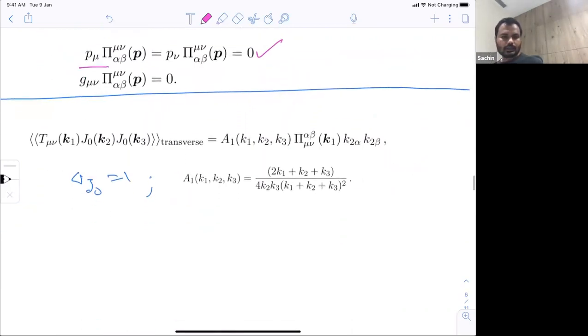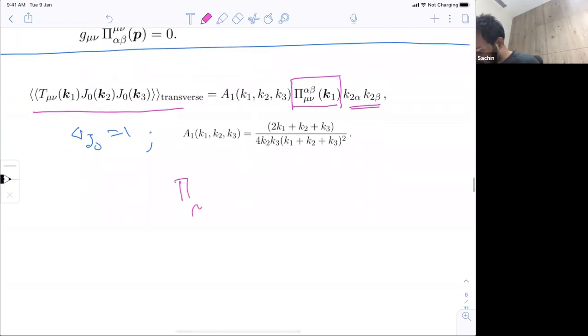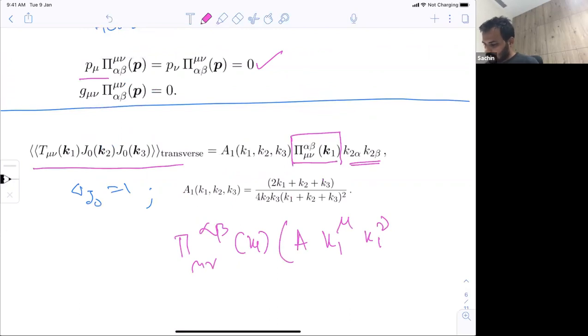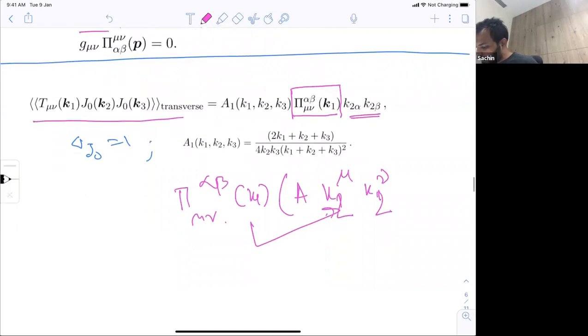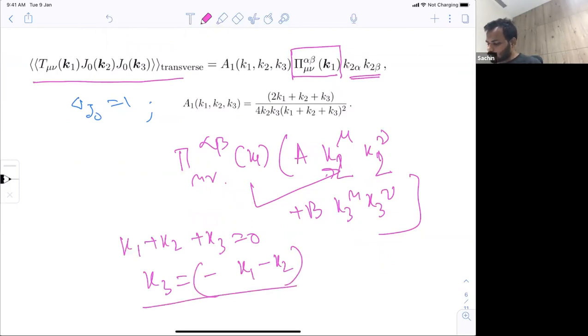So you can then construct this transverse space as follows. You write down this term and then allow for all possible terms here. Let me try to write, just to make things more clear, terms of the form. You might think that I can write down k1 mu, but that is not allowed because pi with k1 mu is zero, right? So you can then go for K2, that is okay. But you can think that I can also write B times K3 mu, that is also not allowed. That is not an independent structure because there's momentum conservation: K1 plus K2 plus K3 is zero. So K3 is equal to minus K1 minus K2. And then when you substitute back here, this quantity actually leads to this unique structure. Okay, and this is the form factor.